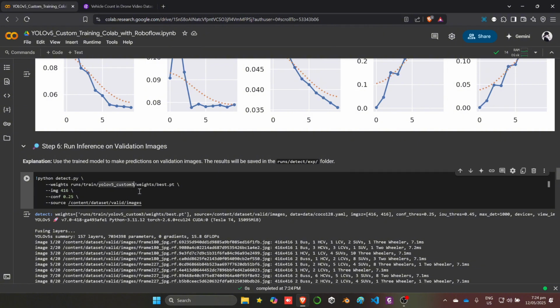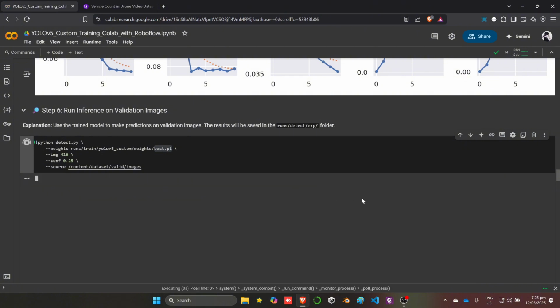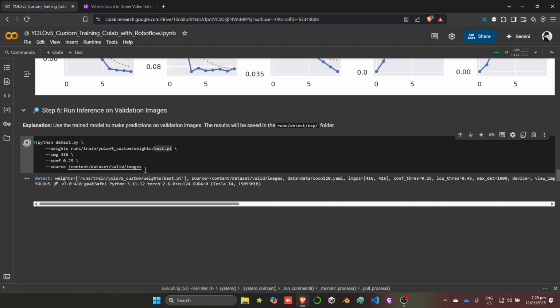We will just remove this one since it's custom, and this one is the stored best model for the training in 10 epochs.